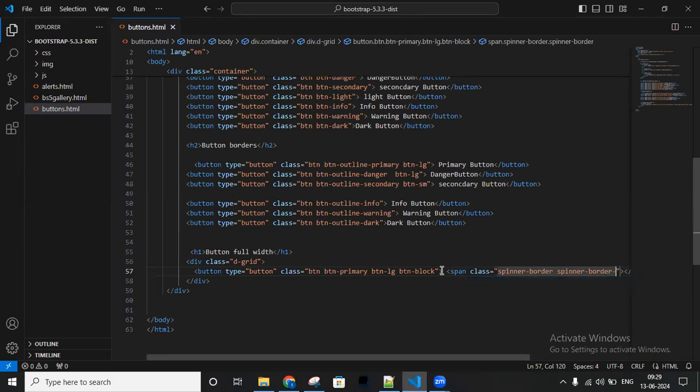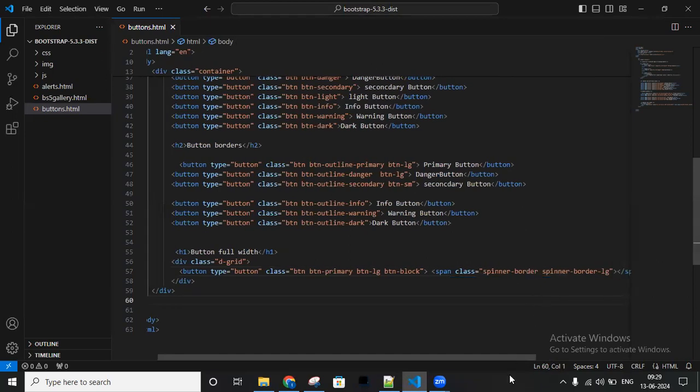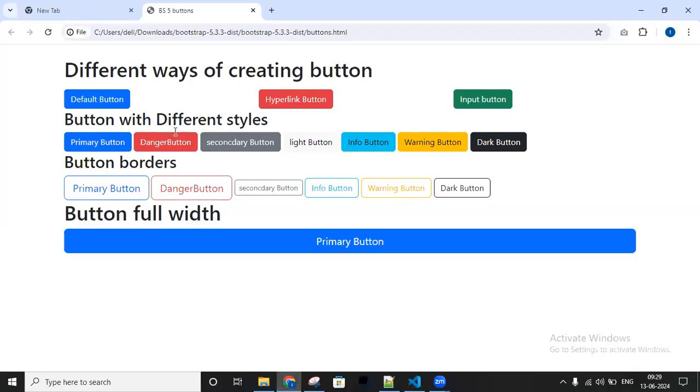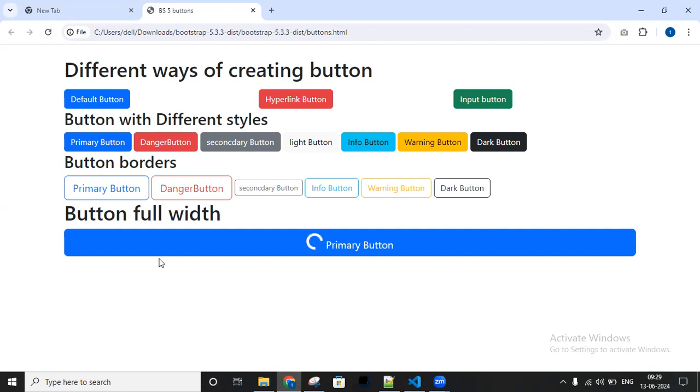Okay, I need large, so I can write spinner-border-lg. Okay, let me go to this and reload this page. So the spinner will be loading on this. Okay, so like this we can create buttons in Bootstrap.